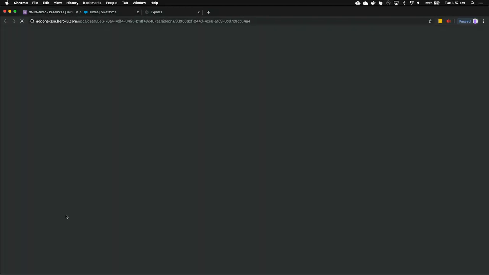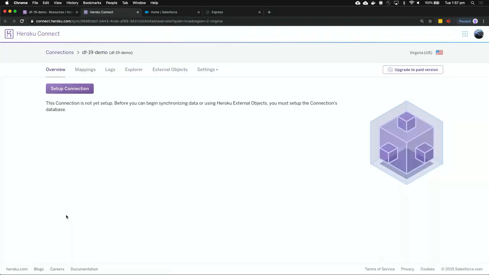I'm going to jump over and go to my Heroku Connect dashboard. You'll notice in Heroku there's a couple of different dashboards. You've got one for data services, you've got your Connect dashboard, you've got your compute dashboard. Really easy for users. This is my filler as we do the single sign-on, by the way. Here is the Connect dashboard.